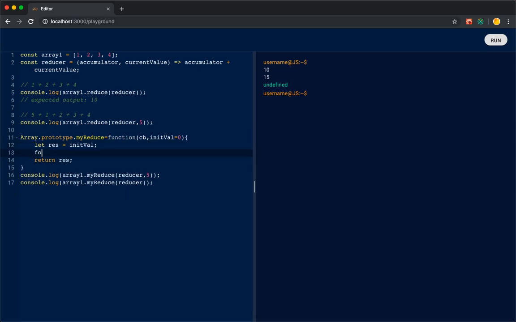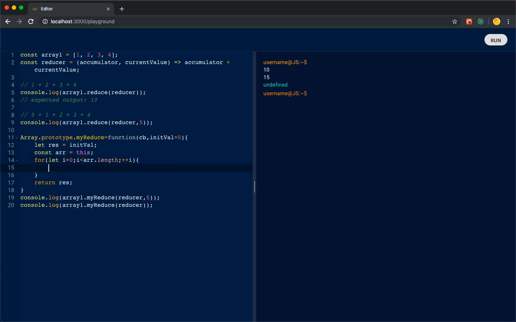Same thing, let us loop through the array. I equals 0 and less than array.length, plus I. So what shall we do here? We need to use the callback. Now, what does the callback take?